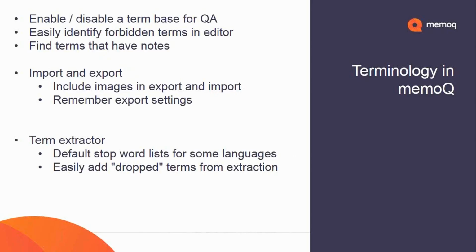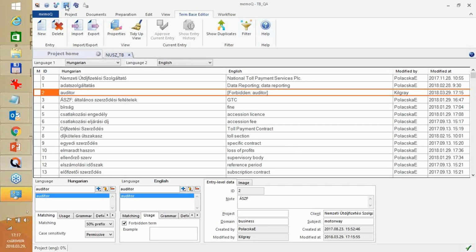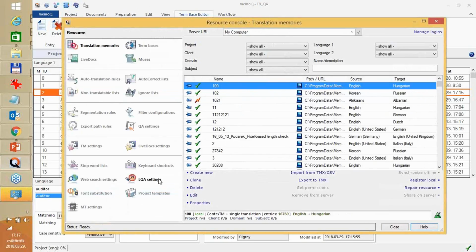Another thing that we've been improving in this release and also the previous one is the term extraction module. For this version, we have added default stop word lists for some new languages. I think previously we only had it for English or maybe a couple of languages, and we have added it for some more languages.